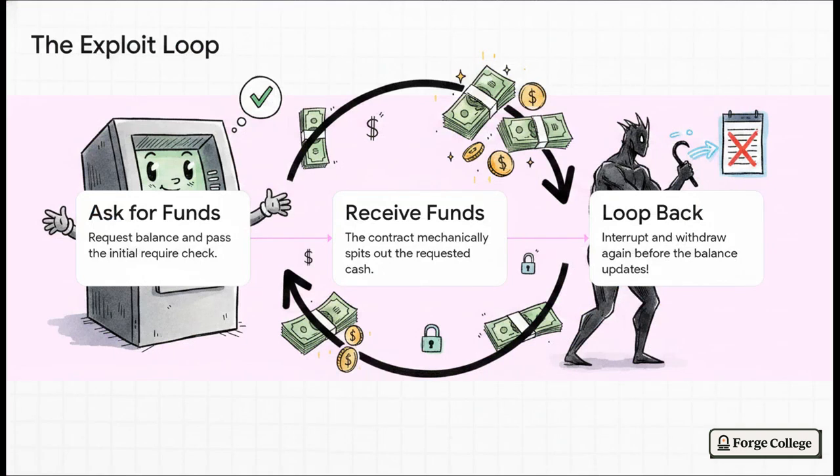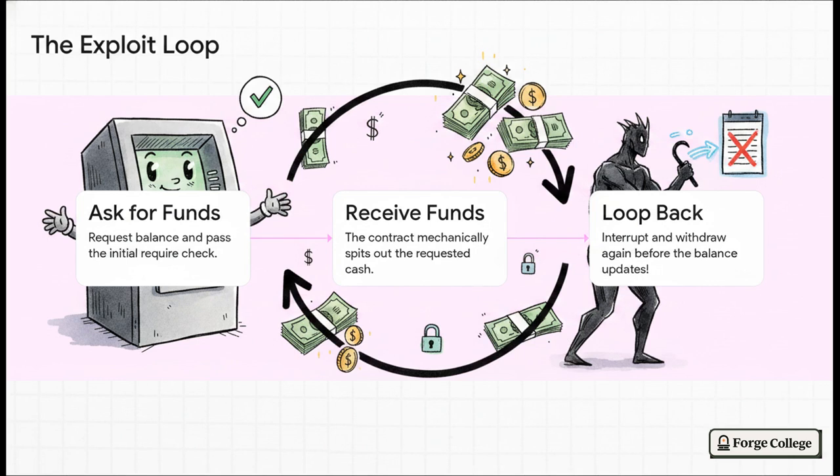Moving on to part two, anatomy of the exploit, the ATM analogy. Let's take this abstract concept off the patent paper and put it into a scenario we've all probably secretly dreamed of at least once. Imagine an ATM that is frankly just a little too eager to please. Step 1. You ask for your $100 balance. The ATM runs a require check, sees you have the funds, and passes you to the next step. Step 2. The ATM mechanically spits out the $100. Now, normally, the machine updates your account down to 0, right? But with a reentrancy vulnerability, there's a tiny pause. Control is actually handed over to you.